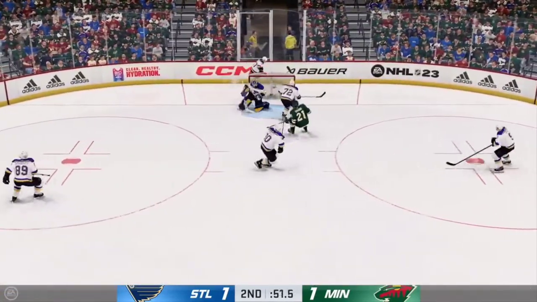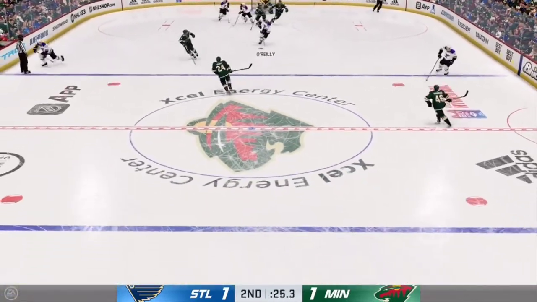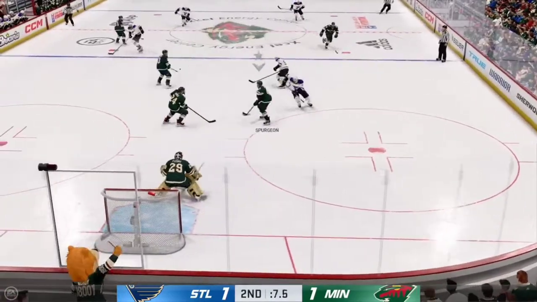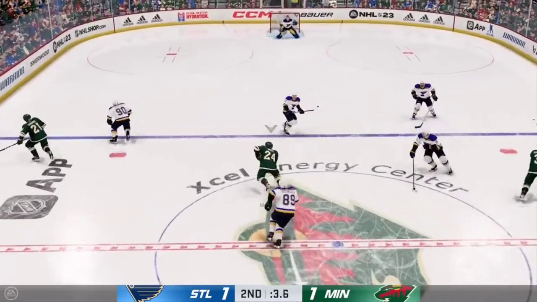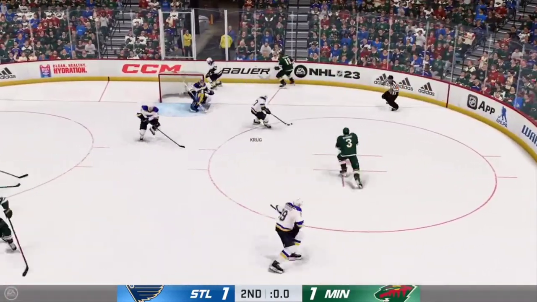Greenway's up at the box. St. Louis fails to capitalize on the man advantage, and we are still tied, back to even strength here. Really good pressure by the penalty killers there to keep this game tied. They tie up the power play in pretty nice fashion there. Here's a shot.